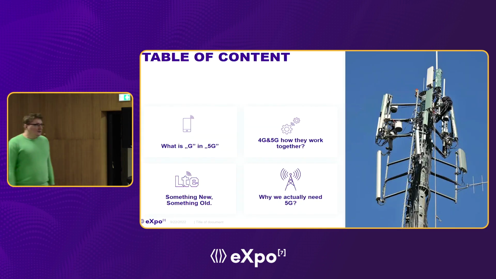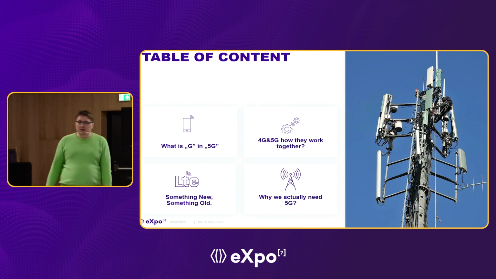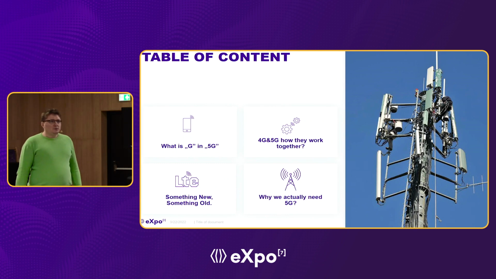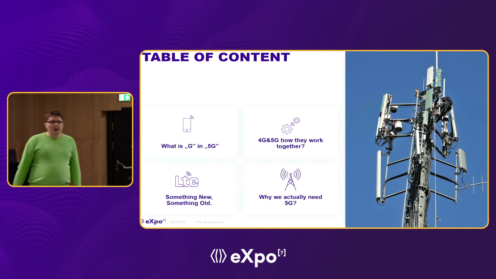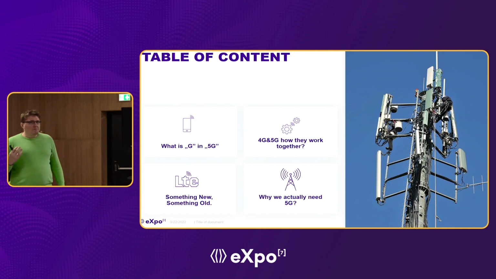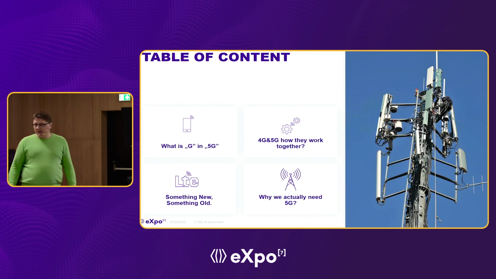So let's start with the agenda of what I have prepared. I have divided this small presentation in 4 parts. And we'll start with a brief history of 5G and what G exactly is and what generations we had before. Then we'll go to what is new and what is old. So what we'll use from 4G and what new features we'll introduce in 5G to make this technology happen.